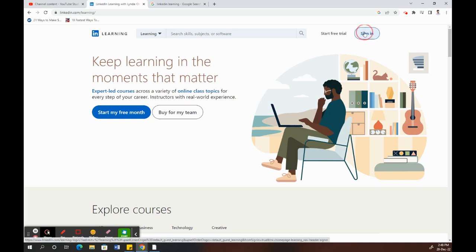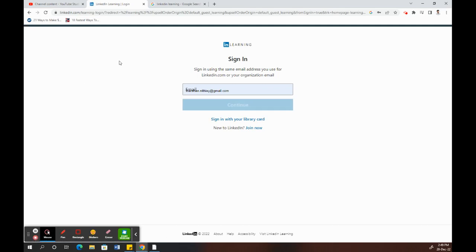If you're already on LinkedIn, you can just sign in using your LinkedIn credentials, because your LinkedIn personal account is connected to LinkedIn Learning. Or if you don't have a LinkedIn account, you can create one and join LinkedIn, and then use those credentials. In that way it's pretty much easier to access it.